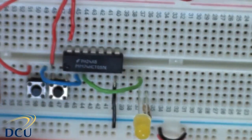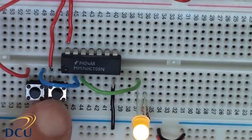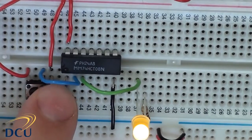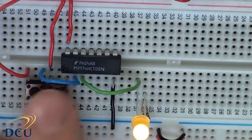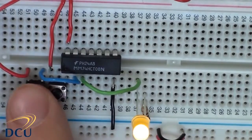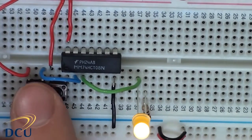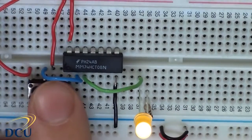Now we turn on our circuit. You're going to see something unusual happen. It doesn't work. If we press the buttons, we'll see that the LED nearly always stays on, so it's having no effect. But you should see that the LED flickers on and off as it goes. So you see that it's not very stable.